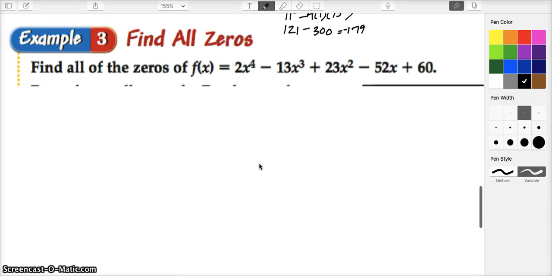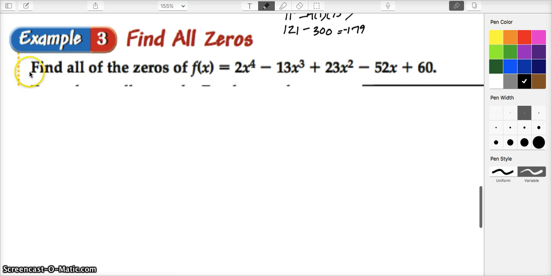Okay, I got cut off there, but we're going to finish this section by doing this very last problem. Find all the zeros of this situation here. I look at it, the first thing I want to do is look for a GCF. I don't have one. I want to look to see if I can factor it in some way. Factor by grouping, nothing's coming to me.